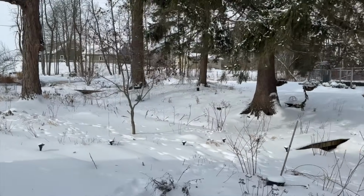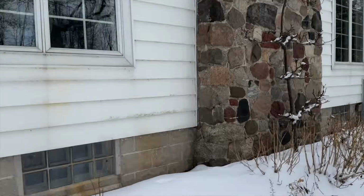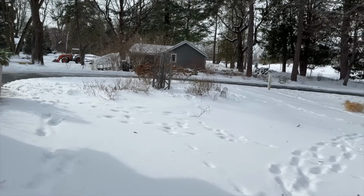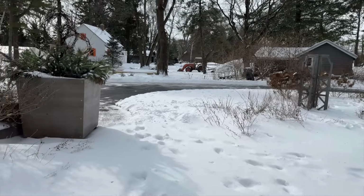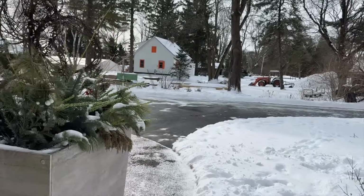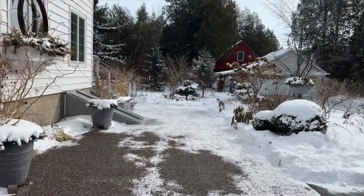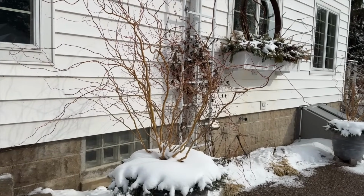I have still not cleaned up my vegetable garden, which is clearly not going to happen anytime soon now. Oh, these are the flowerful hydrangeas over here. I put a lot of water on these guys because those were planted in, what was that? September, October last year. And I have not cleaned out the winter arrangement here, but I have turned the lights off on it. I mean, these things are all frozen in, so even if I wanted to clean out those winter arrangements, there's nothing to be done about it. These guys are looking great.